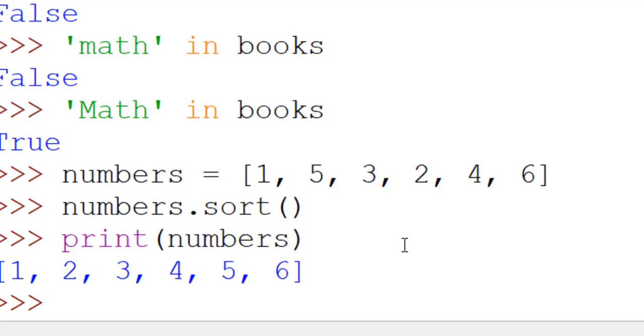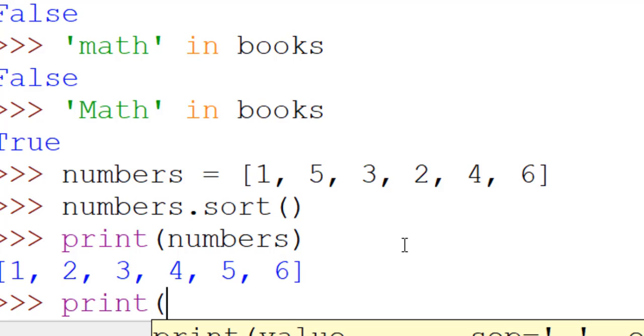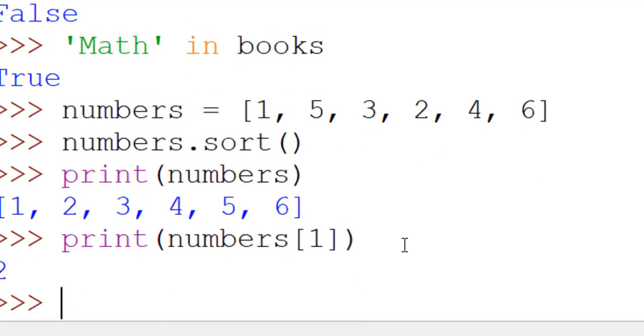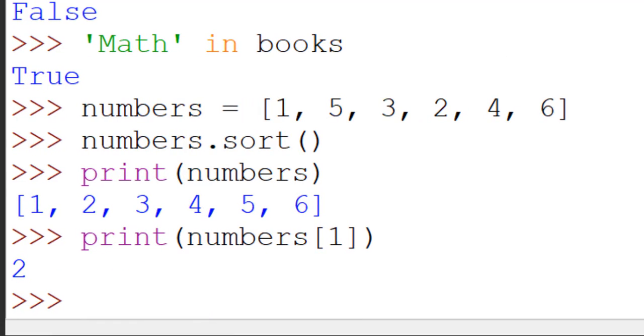Simply as that. And if you want to find out what is in index 1, numbers, bracket 1, it will say 2. So you just apply the sort method.